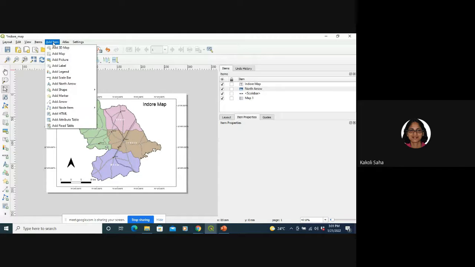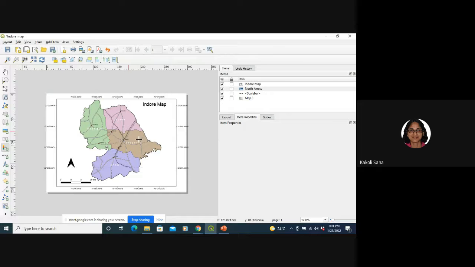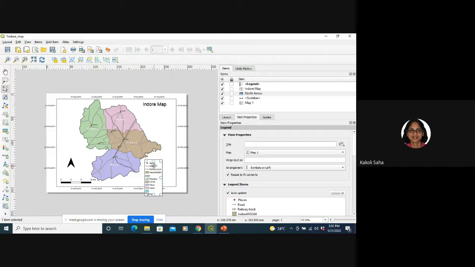So add item and then add legend is the same process, just holding the left mouse key, draw the rectangle, and your legend is now added.